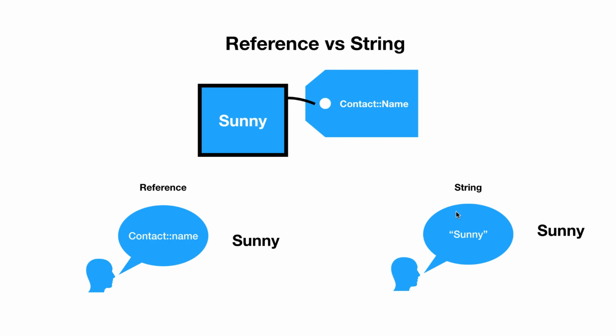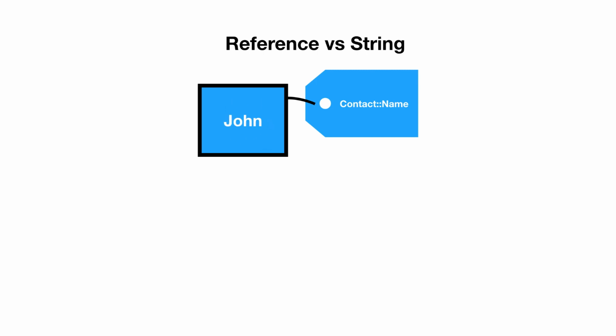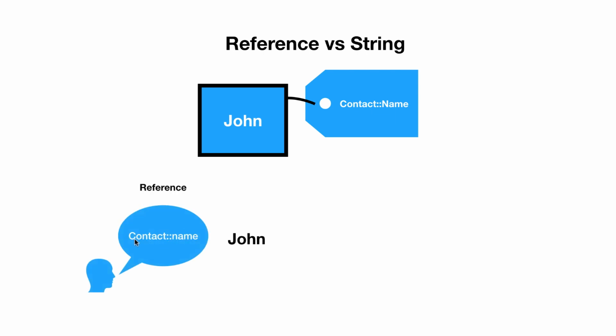But the most important thing to understand here is this. Let's say I change the name within this field, and instead of Sunny, it's now changed to John. Using the same method, with contact column name, the computer will now search for contact name and find the result John in there. But on the other side, if I'm using a string and using only Sunny, it will always be Sunny. So it's like flat text that is not dynamic; it's always going to be fixed. And using a quote is how we tell the FileMaker calculation to show a fixed word.